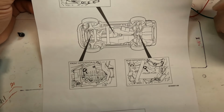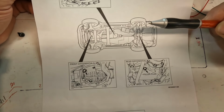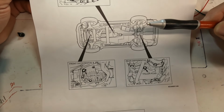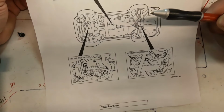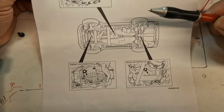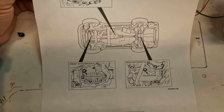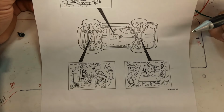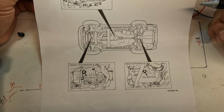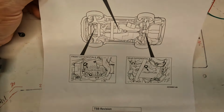If water comes out, then obviously you have to do a service on it, change the fluid, put some fresh fluid in there. A lot of times, if you can't tell if water's in there, it's probably gonna be pretty obvious, because if water is in there, a lot of water mixed with the fluid is gonna come out. But if the fluid is milky in color, then that tells you that it mixed with water. So you'll be able to tell because of the level of it.